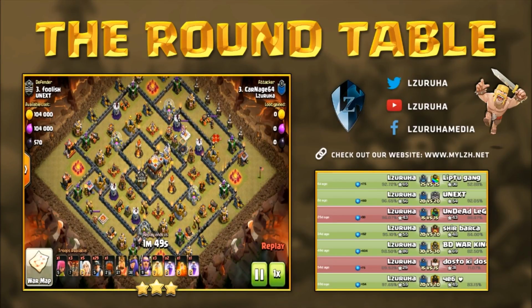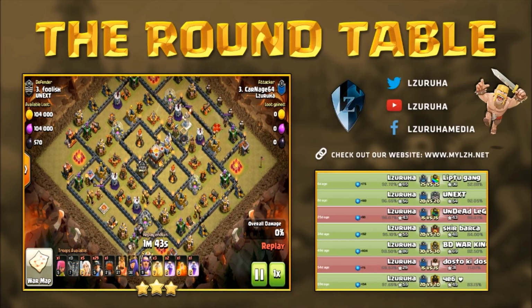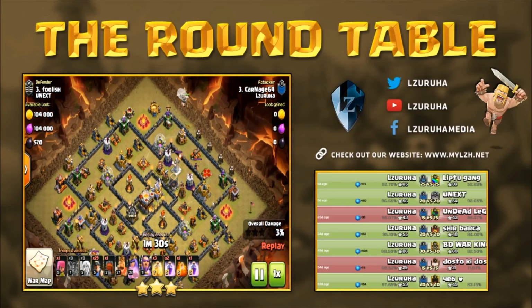Now, I've been farming a lot with miners because they're very good at farming elixir and dark elixir, gold, stuff like that. And it costs no dark elixir to do my farming thing. So I've been doing that to practice my queen walk with miners.